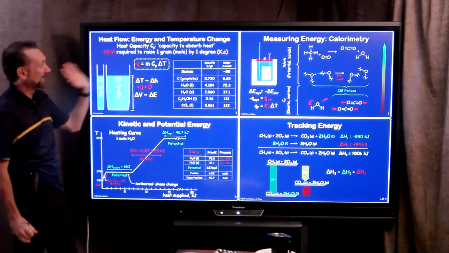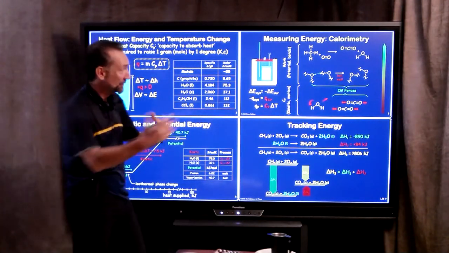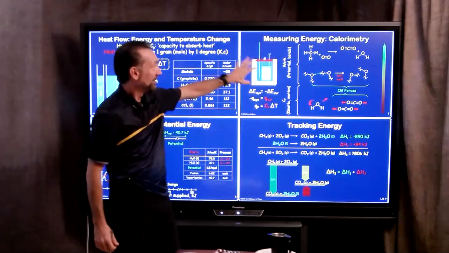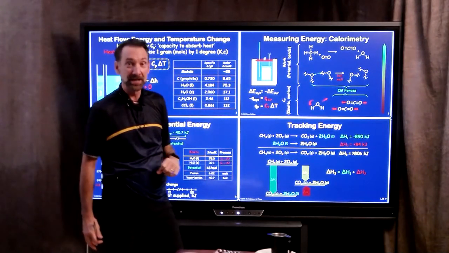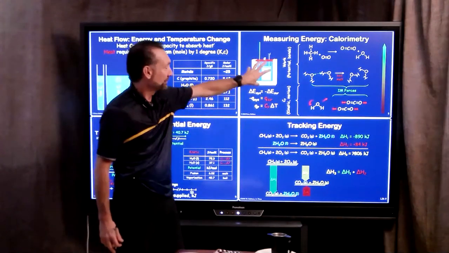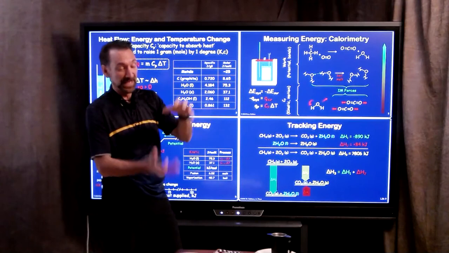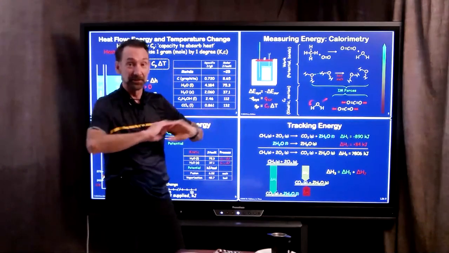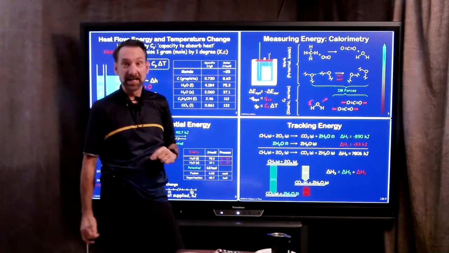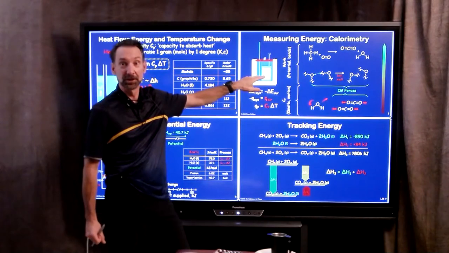So last time we were talking about measuring the actual energies that we've been talking about the entire semester. So we did it in calorimetry. When you use a calorimeter, you do a chemical reaction inside a fixed flask, and you often fix the volume of that flask. So it's called a bomb calorimeter. It doesn't explode on you, but it's not allowed to do any work. So it can't expand. So the heat transfers between the system and the surroundings are limited to heat transfers. So you can get an accurate indication of the energy change because it all has to occur as heat transfer.